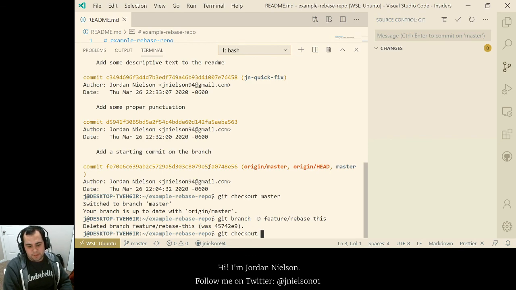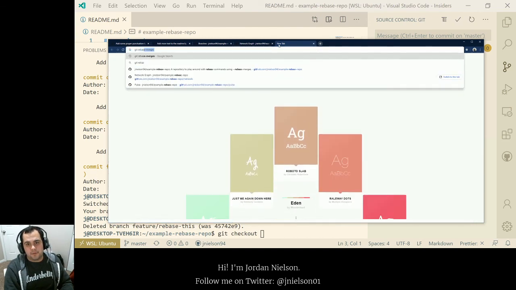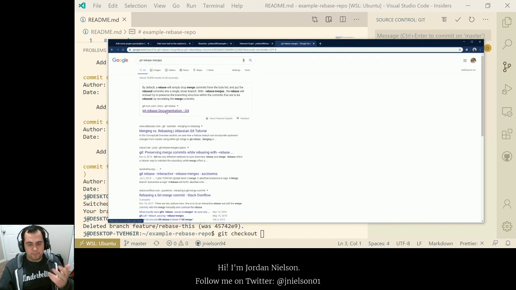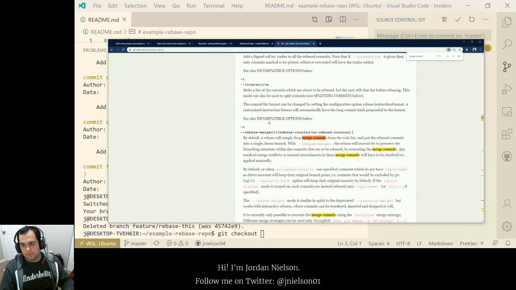But yeah, I would not recommend trying to sit down and learn advanced Git. I would recommend just using it at work, and if you run into something you don't know, throw out a tweet or ask in Discord chat or something. There's usually someone that's run into it. And worst case, Git has great documentation. This page, if you search git rebase-merges, it pulls up the Git rebase documentation and merge commit. So I found the thing today by just searching merge commit on this documentation page, and it says by default, a rebase simply drops merge commits. And I was like, that doesn't help me.